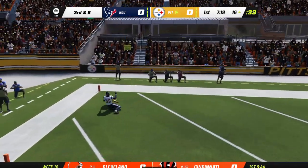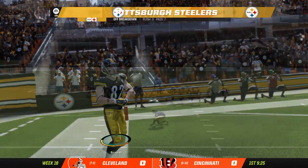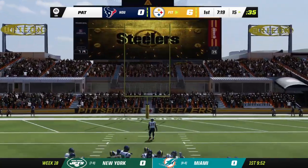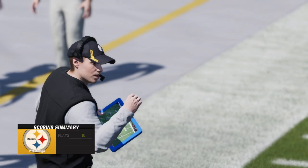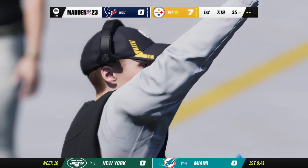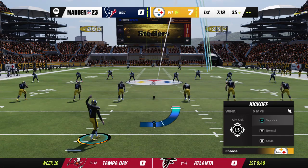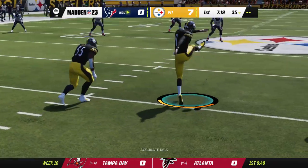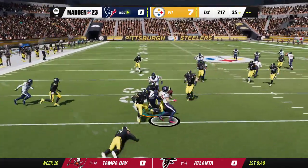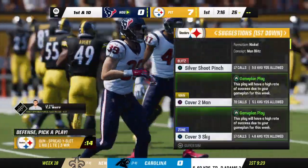Dancing to his left. Got his man, it's caught for a Steelers touchdown. A great effort there. Touchdown number 18 on the year. And the Steelers get the upper hand as they're on the board first here this afternoon. Boswell good with the extra point, and that makes the score 7-0. Boswell now to kick it away after the touchdown. And a short kick taken at about the 16. And he'll take it up past the 25 to the 26-yard line.